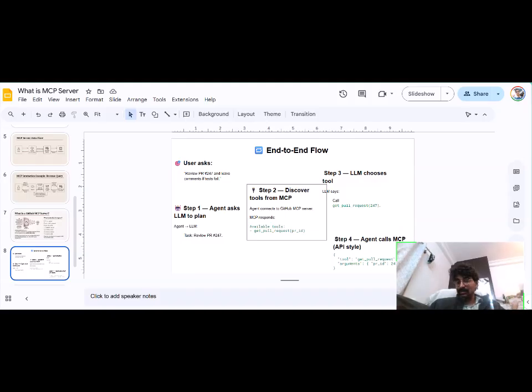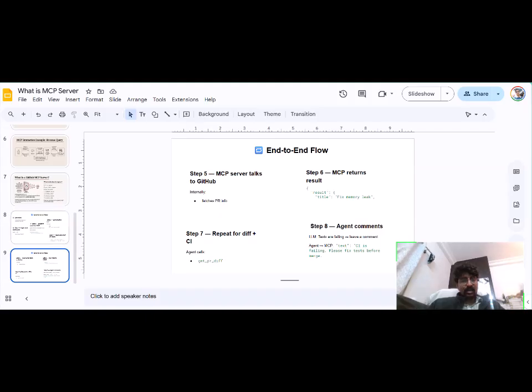Then the LLM will generate a query for the MCP, and it will go to the MCP. The LLM chooses this tool, get pull request, this is the third step, and then the agent calls the MCP server in API style.